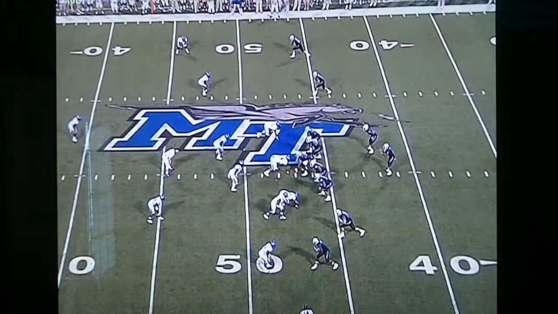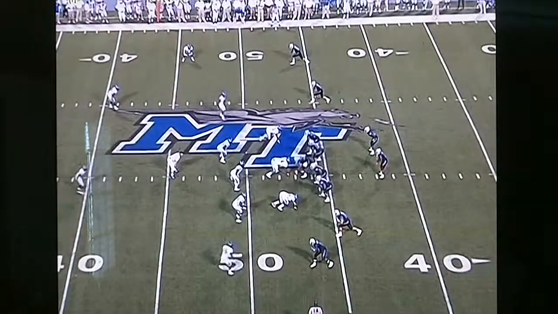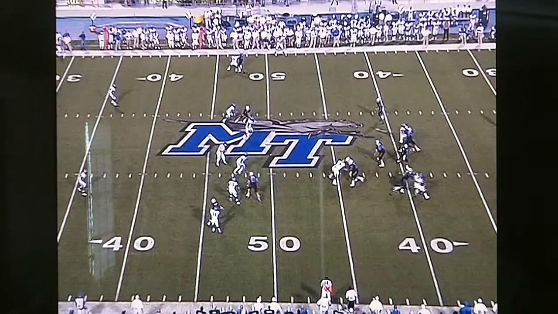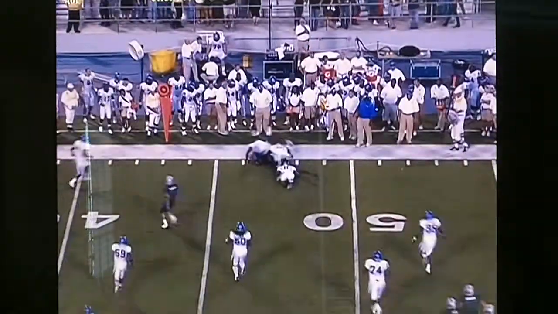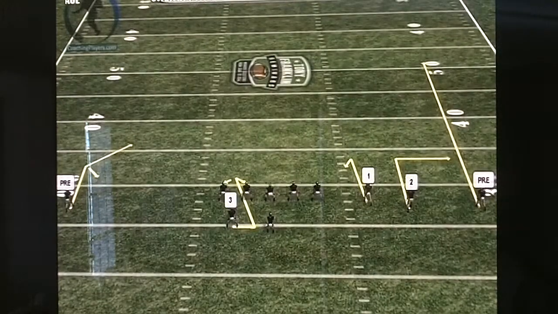So again, we're going to read the stick. Going to read the stick to the Swede, which you can see. You can see all the grass here right now, so throwing the Swede is an easy read. And then out of a 3x1, there's a couple different ways you can do this. This is the most common.